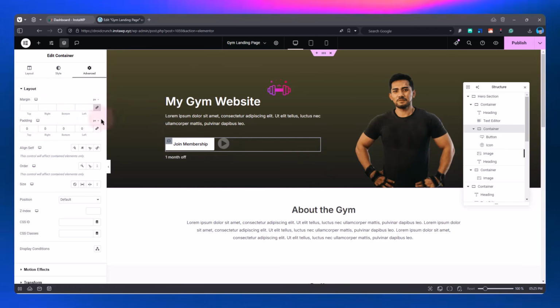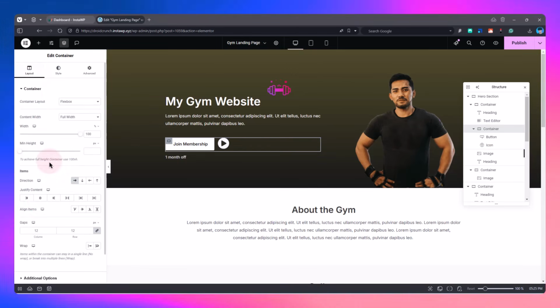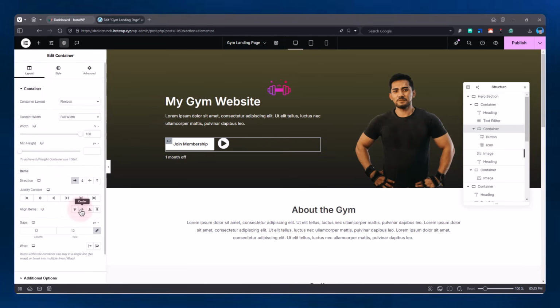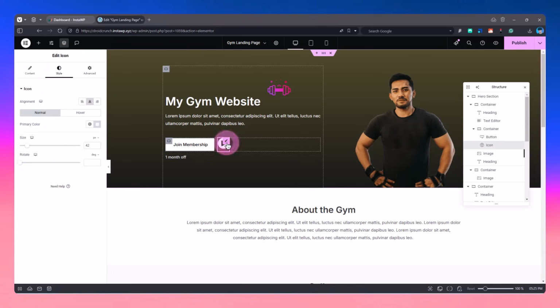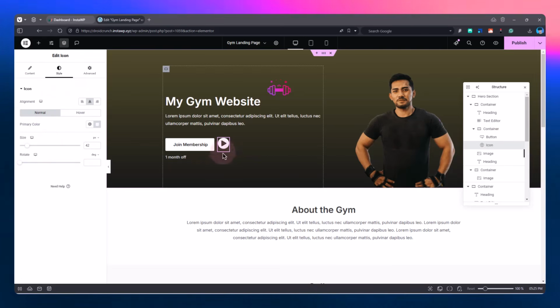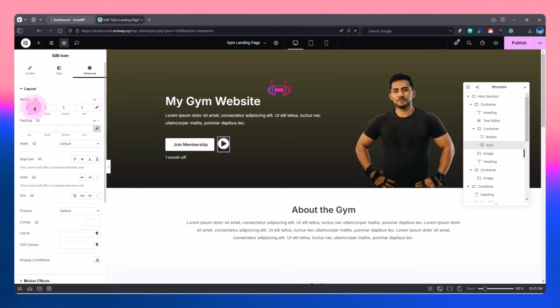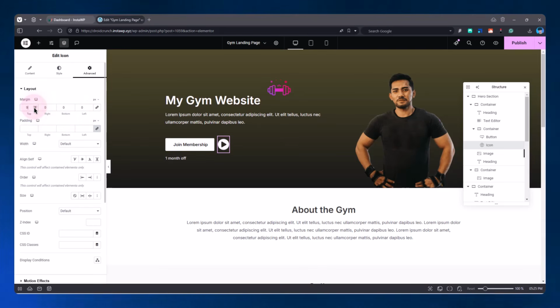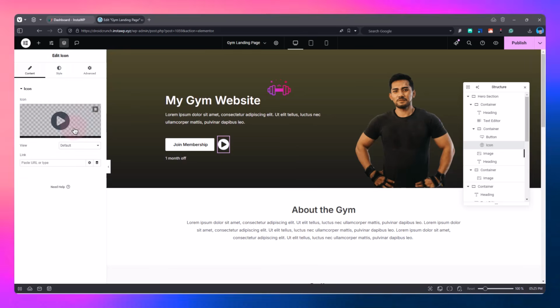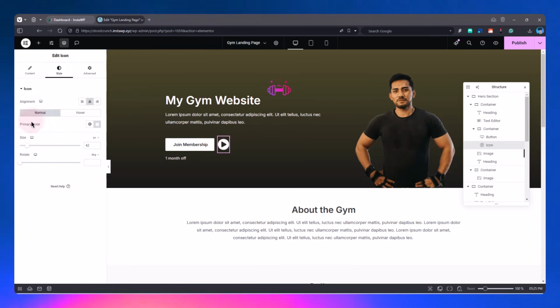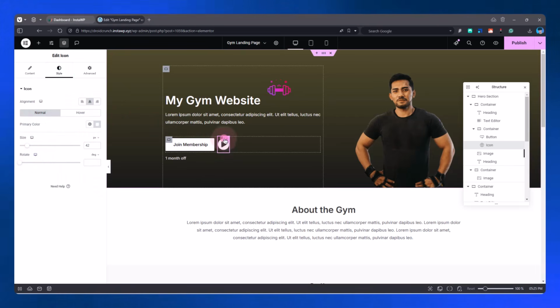We can also make it aligned, justify to the center. Okay, it is still having a bit of margin, so to fix it we can do something like this. Looks good, isn't it? Okay, good to go for now.